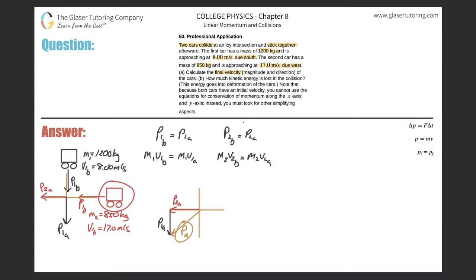So how do we find PA? Well, according to this picture, we can use Pythagorean's Theorem. Or we can use this formula here, PA will equal square root of the sum of all the X's squared, sum of all the Y's squared. But instead of knowing, I know my X is P2A, so basically it's P2A squared plus P1A squared. Now, remember, P1A, we said it's equal to P1B, we know what these values are. M1V1B, we know what they are. And that's the same as M1V1A. So basically, if I could just find the initial momentum, it should also be the same as this.